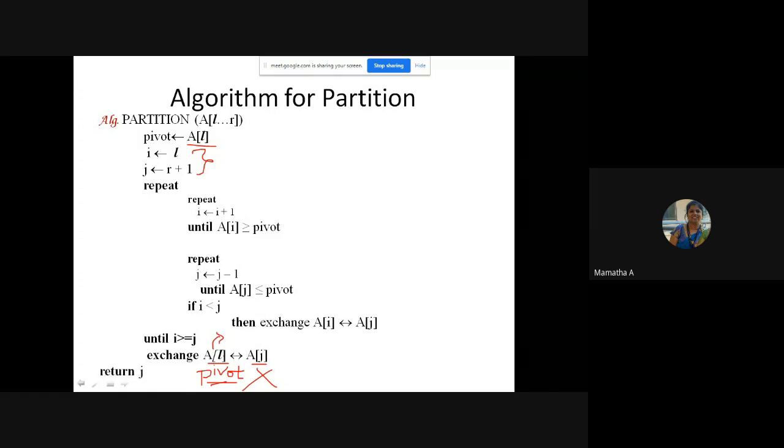And many a time while typing, because of a typo, you will write I. Return I, you will not get any compile time error, students. Definitely you will not get any compile time error because you are returning I, an integer value, no problem. But then your answer will again go wrong, right? This is very easy, but when you are typing, you tend to make mistakes. Instead of j minus 1, you might write j plus 1. So you should be very careful. And one more thing, if you put this exchange also inside the while, that will make it wrong again. So you should be very careful here.